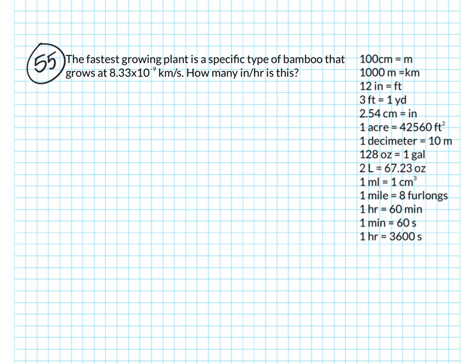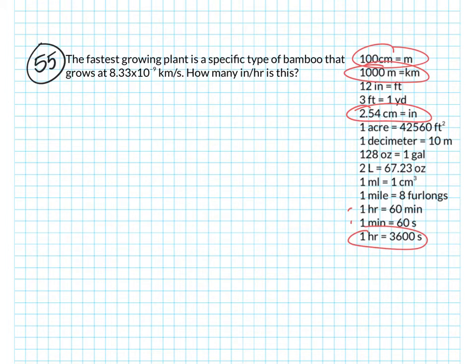So kilometers to inches, I got to switch number systems. So I'm going to have to go from kilometers to meters, and then from meters to centimeters, and then I'll have to use the fact that 2.54 centimeters is an inch, and then I can stop. And the bottom going from seconds to hours, well, I can use hours to minutes, and then minutes to seconds, or I can use this conversion down here, where an hour is 3,600 seconds, and that's what I'm going to do.